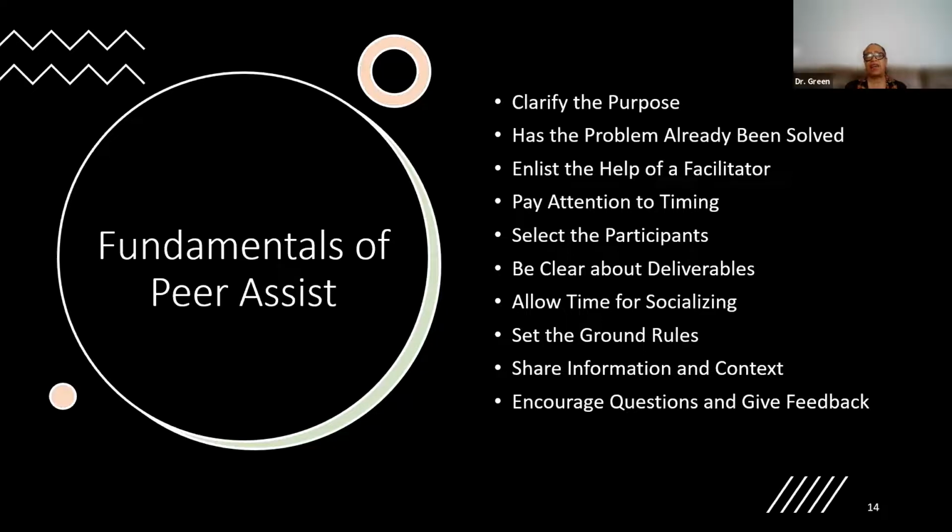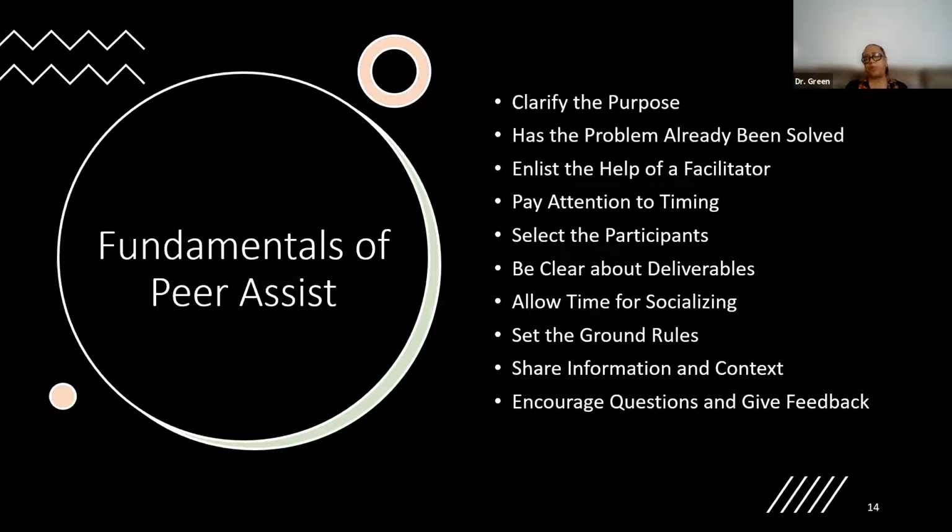Pay attention to timing. With timing, I had an escalation plan, and I would encourage people to pick their own person that would assist them. If you take 2 hours to try to resolve a problem or understand a task and you don't, then engage one of your peers. If you and your peer work on it for about 2 hours and it doesn't resolve, then engage an expert. And if that doesn't work, then you come to me as the manager. That was my way of making certain that we didn't go more than a day in trying to resolve something, especially with the peer assist, because you're using 2 or more people.